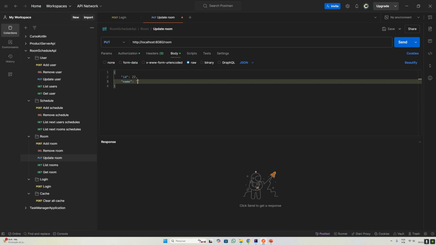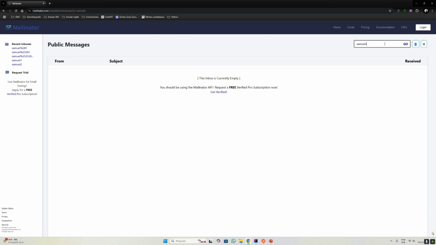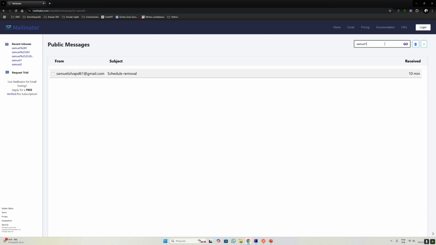If you remember, you used this room for 2 people. So I want to change the name. This is going to be the lunch room. And before that, what we have to expect is to receive 2 emails, 1 email for each user.